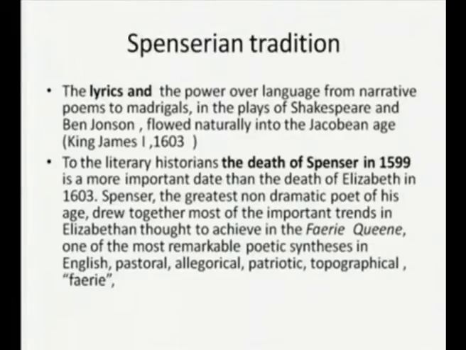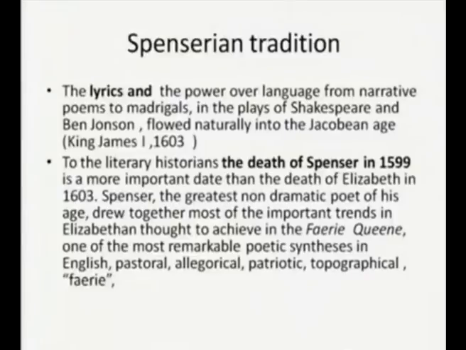because Spenser, who was the greatest non-dramatic poet of his age, drew together most of the important trends in Elizabethan thought to achieve in the Faerie Queene. We had already done that in the previous lecture, and it was one of the most remarkable poetic syntheses that he had achieved in English literature, the synthesis of the pastoral, the allegorical, the patriotic, the topographical, the influence of the fairy, everything brought together.